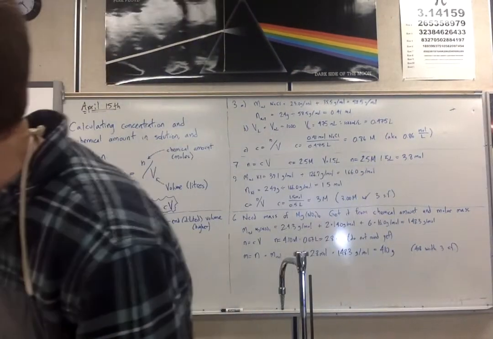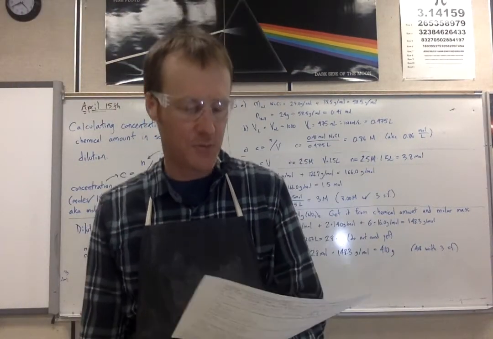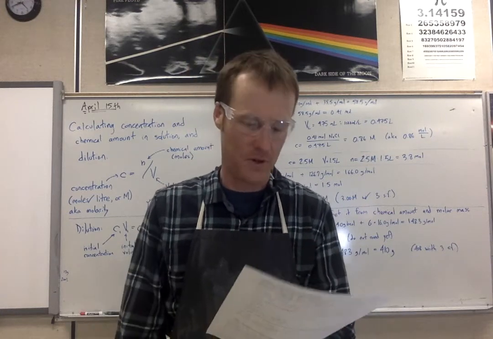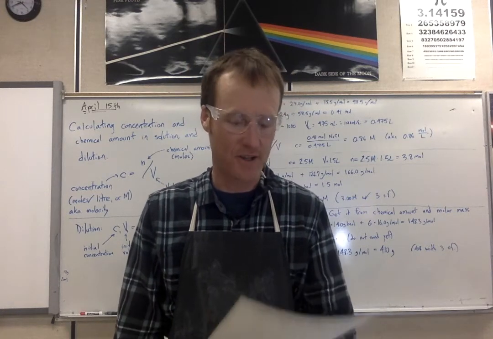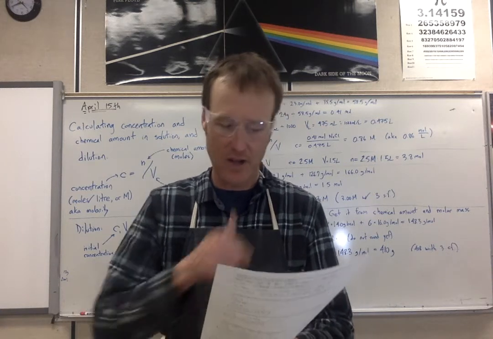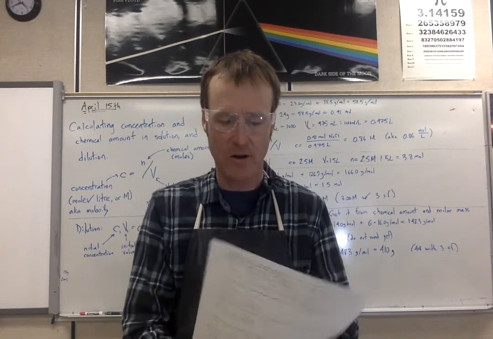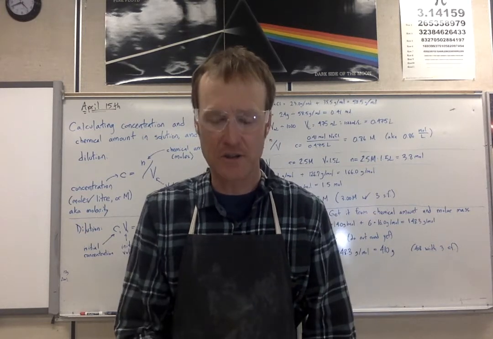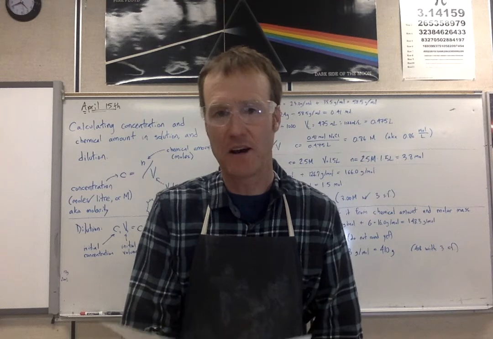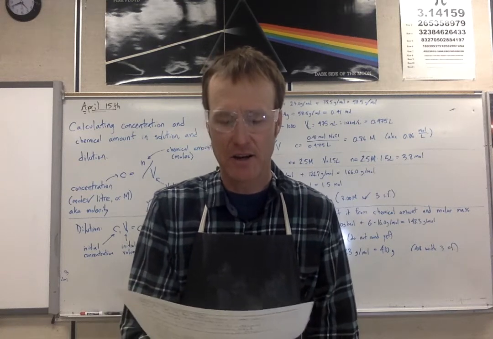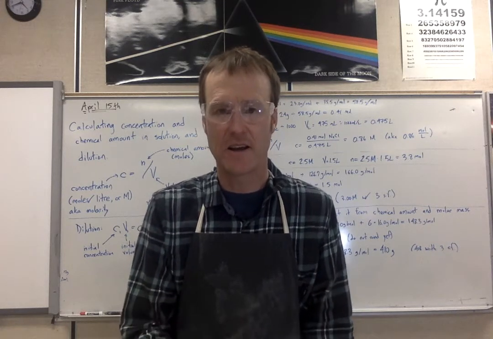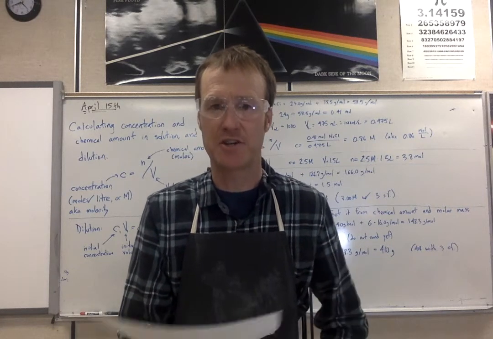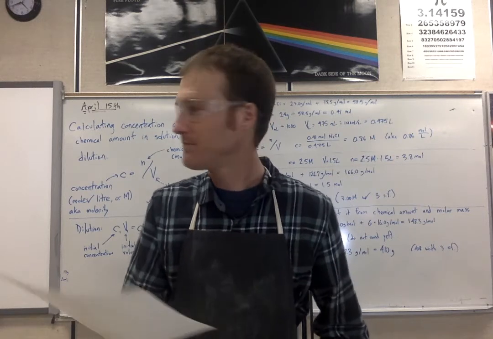The next question I reviewed was 13. In that case, we needed C2, final concentration. The question is, what concentration of sodium chloride solution is made by diluting 3 liters of 0.850 molar NaCl to 12.5 liters? C2 equals C1 V1 over V2. C2 equals 0.850 molar times 3 liters divided by 12.5 liters, and I get 0.204 molar. That's the final concentration, the diluted concentration.